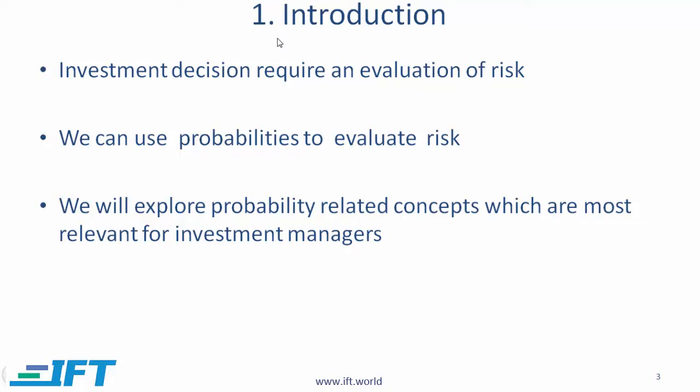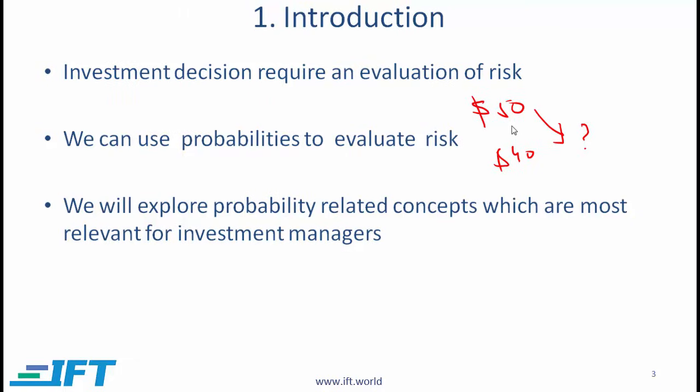First, a brief introduction. Investment decisions require an evaluation of risk. To give you a simple example, when you purchase a stock, you are concerned about what will happen to the stock price. When you purchase the stock, let's say it is $50, you are concerned about the risk of the stock price going down. In order to understand the risk, you might think of the probability that the stock price will go down below $40, the probability that the stock price will be between 40 and 50, and so on. So clearly, probability is an important tool which can help us evaluate risk.